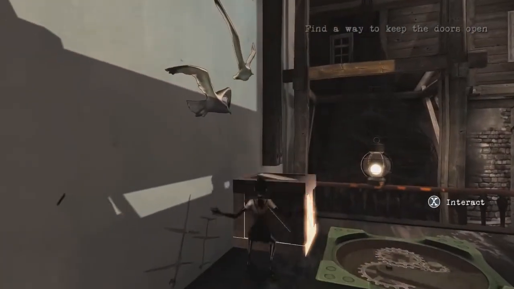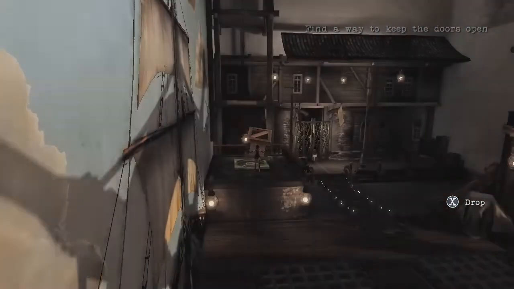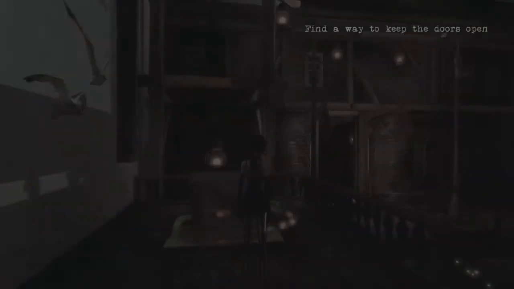So go ahead and grab your box and then bring it to the end, and it will shift back into the real world. And then we can drop it onto this third and final switch, which finally opens the door.